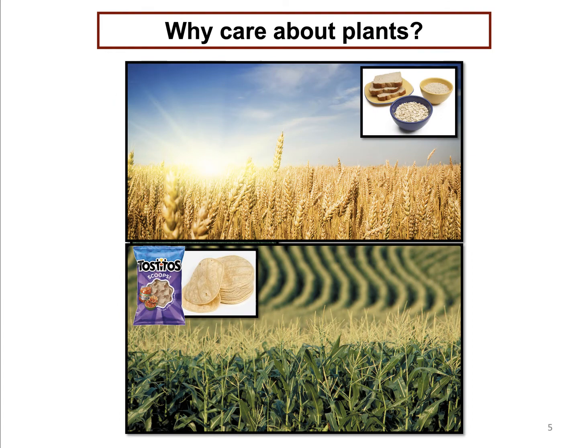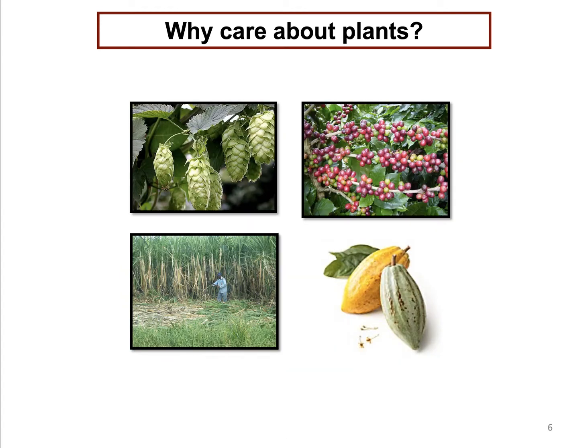If that's not enough, plants are also vital staple crops for us. So whether you're talking about the wheat that makes up our bread and cereals, or the corn that makes up a lot of the tortillas and other products that we work on, these are base staple crops that form the bottom of the food chain for all the other organisms on Earth that need to survive. So extremely important part of the food chain.